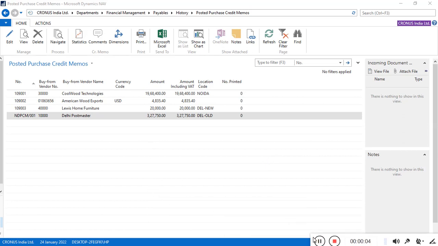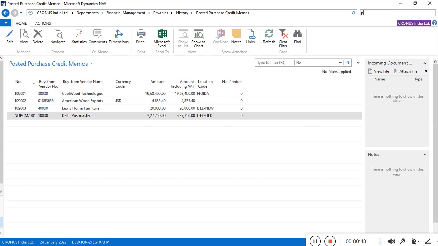I am Freelancer Madhavi, and today we are going to discuss a very interesting subject. When we enter any kind of credit memo, you can say a purchase credit memo for raising a debit note, and a sales credit memo at the time of raising a sales return, or you can say a credit note. So after creating a memo, here I am selecting the page of posted purchase credit memo.